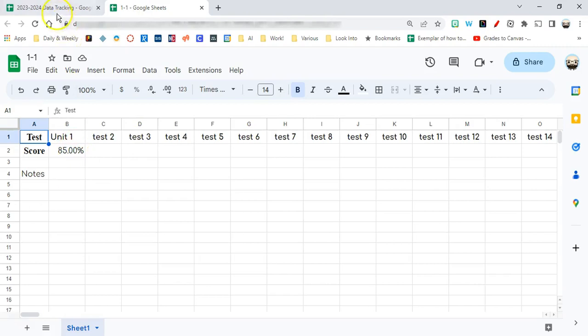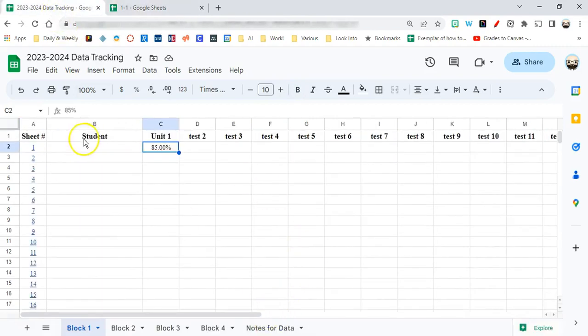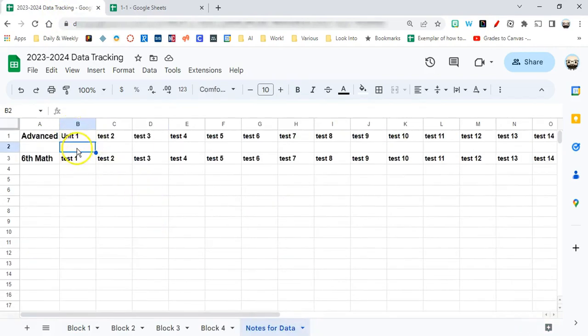Now, if I put any notes, because this is my advanced group, I can say that this was unit 1 standards, and I can put what unit that was, or what objectives those were.